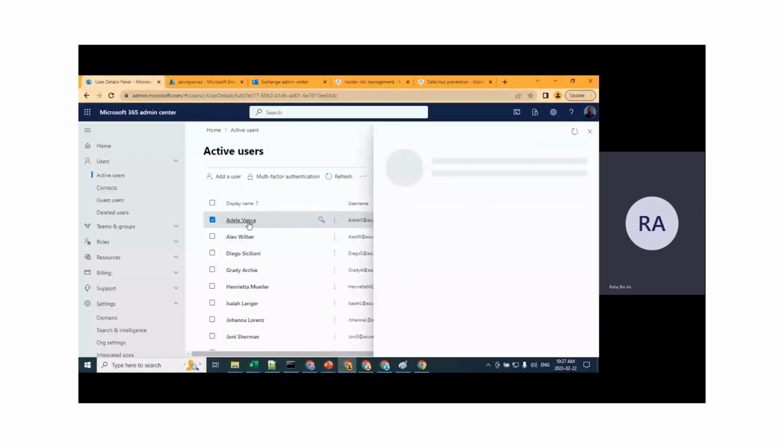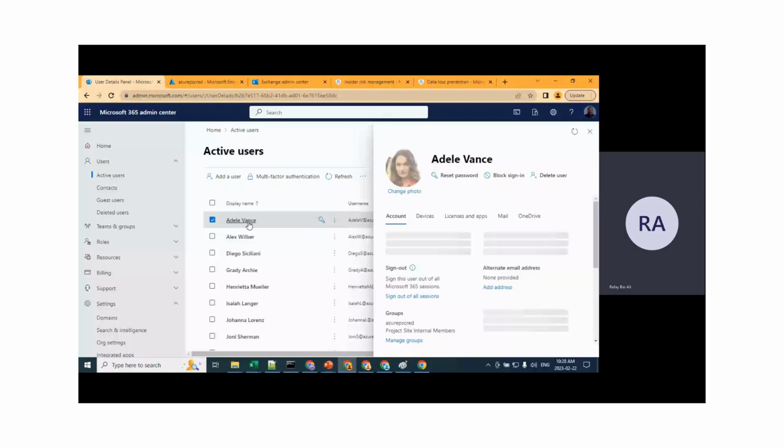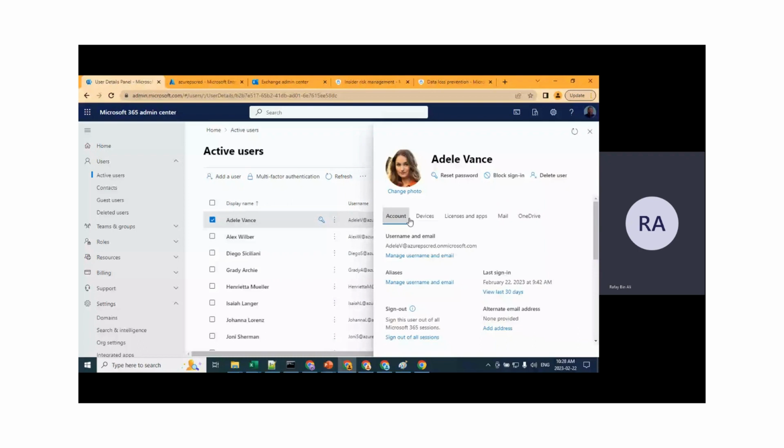So I just want to save time and get to the meat of the details here. And here, if you click on a user, you would see all the essential details that you need for the user are available here for us to be able to interact with.